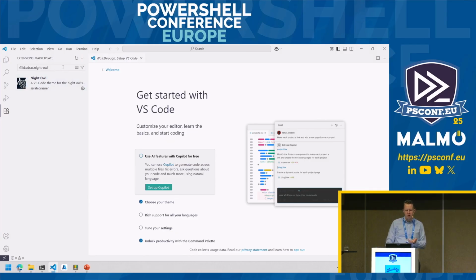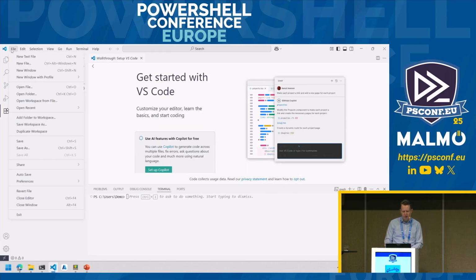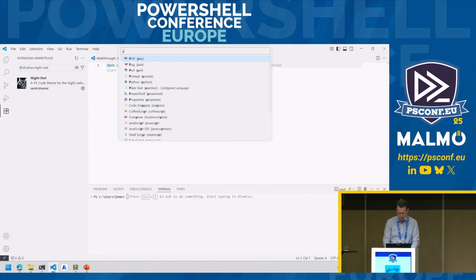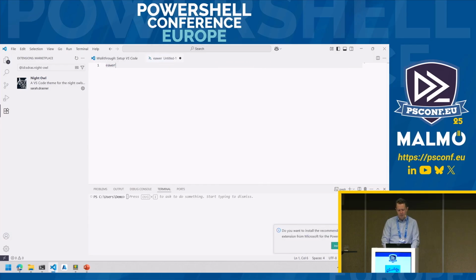So the next thing you'll want to do is be able to do stuff with PowerShell, because by default, you'll get your terminal there. And if you choose a language and try to use PowerShell, it's there. But I don't have any IntelliSense. I don't have anything. It asks you, do you want to install PowerShell? So it does a lot of stuff to kind of guide you to get there.